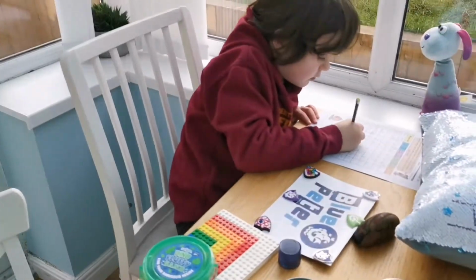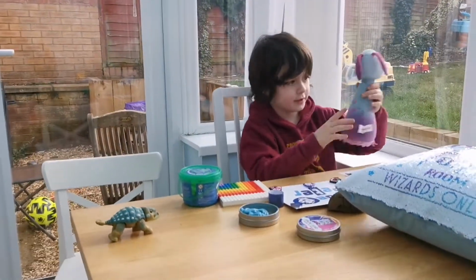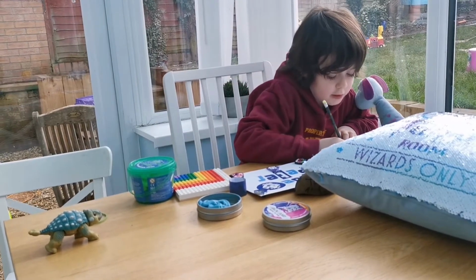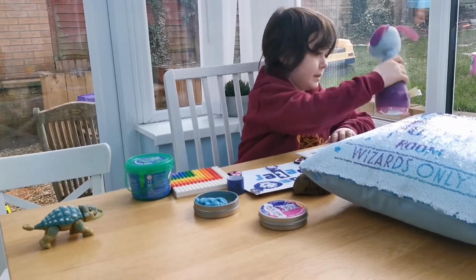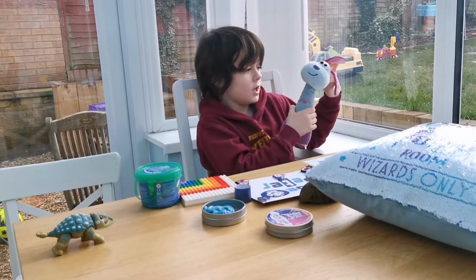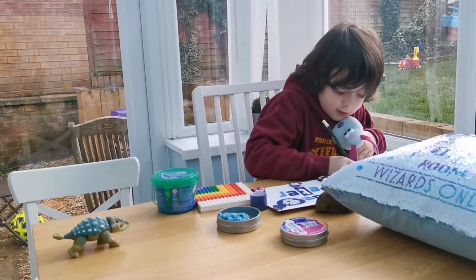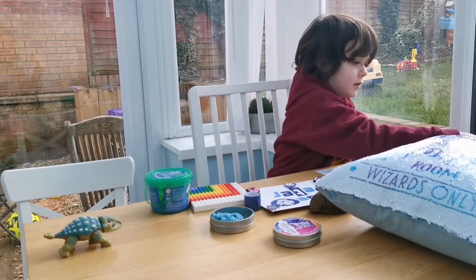So she does squash, but she doesn't stay squashed. Let's see if she twists. She does twist, but she doesn't stay twisted. Stay up, Lula. Okay, does she stretch? No, otherwise I'd pull her head off. Let's see if she stays stretched. No, she doesn't. Yeah, her head's definitely going to come off if I try that. Okay, that object is done.